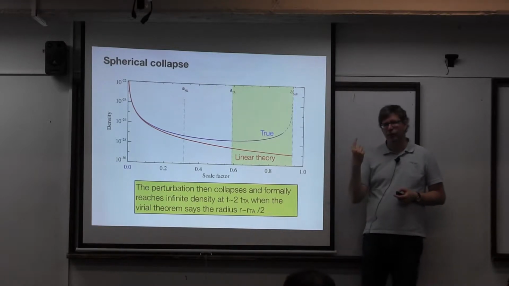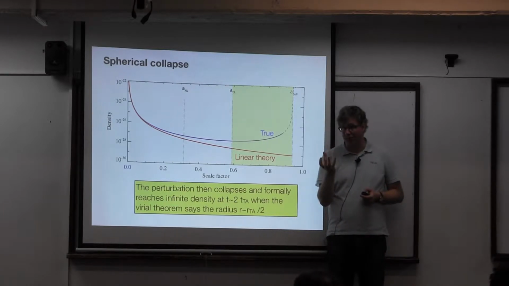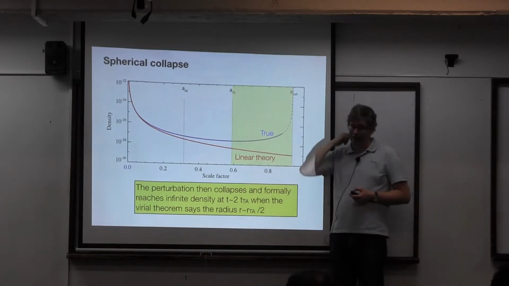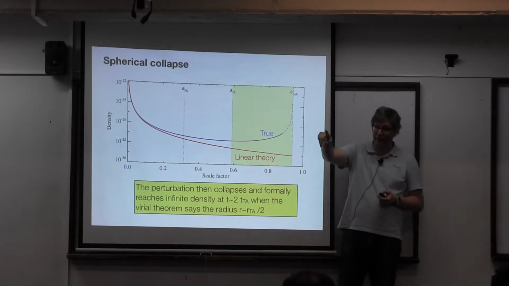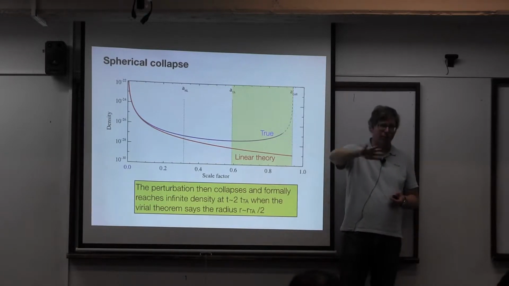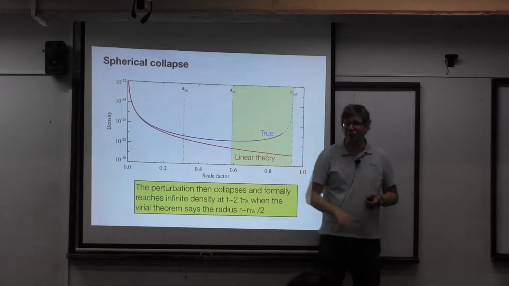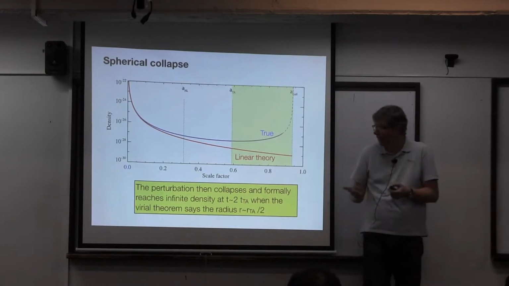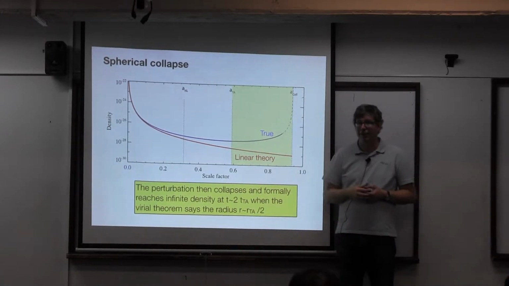You need it because at some point you need the exponential growth of gravitational collapse, or something close to that. And what linear theory basically is, is the first term in a Taylor expansion of an exponential. And that first term, or second term in the Taylor expansion, is never going to catch up with your exponential function. That's part of the reason why this is never going to work. It doesn't have those higher order terms in it.